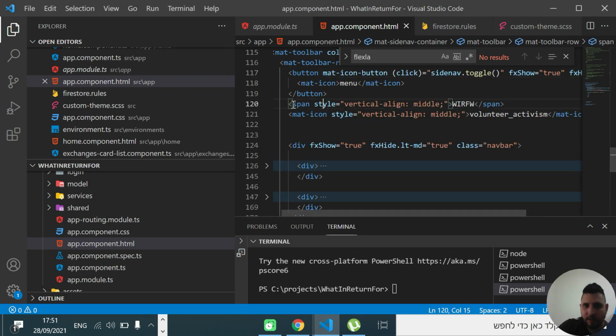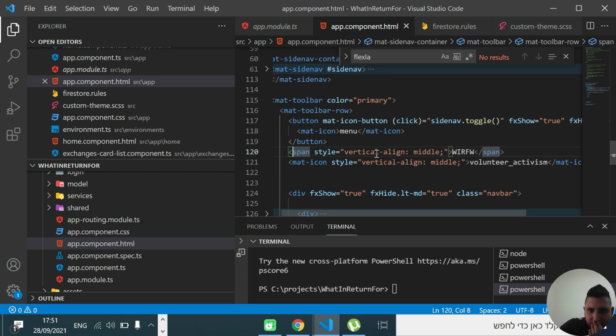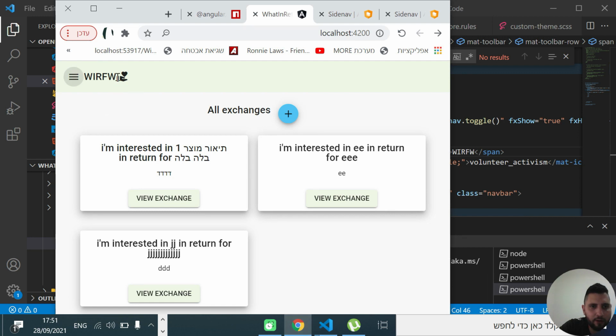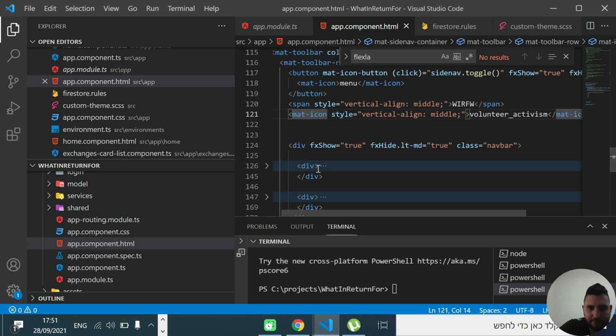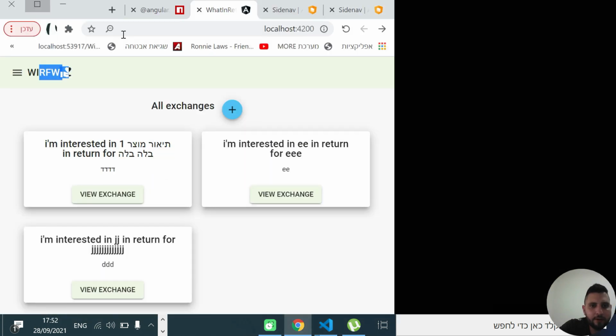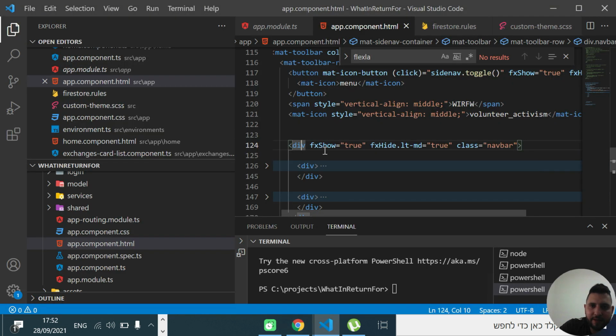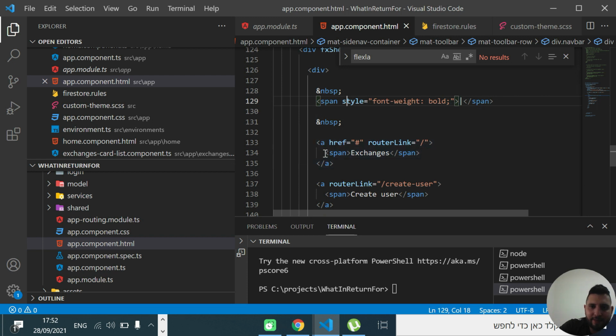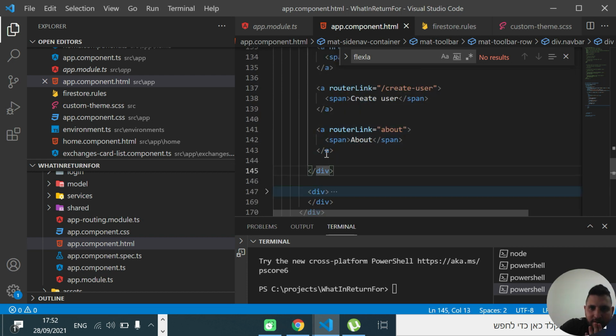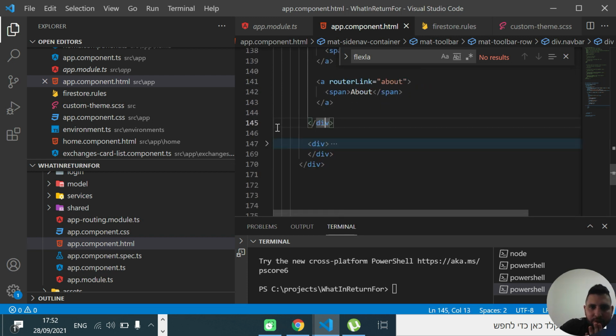So here, after that, we have the logo. This is the name, the text of the logo, and the icon of the logo. And after that we have another div. This div contains the separator, two non-breaking spaces, the separator and the links: exchanges, create, user, and about.